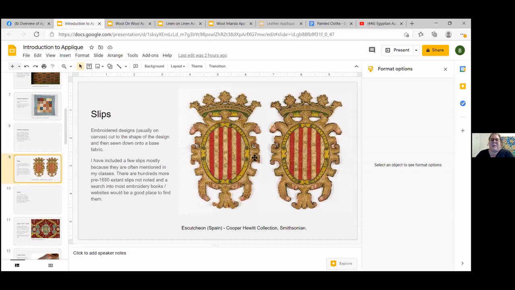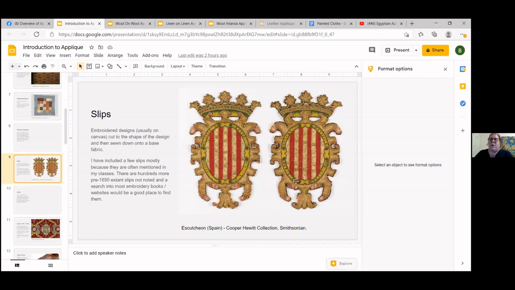The other thing that people point out to me all the time is that slips really is applique. Slips are usually canvas that is embroidered and then cut out and then applied onto a different fabric. I have a few examples of slips available, just to acknowledge that they exist.